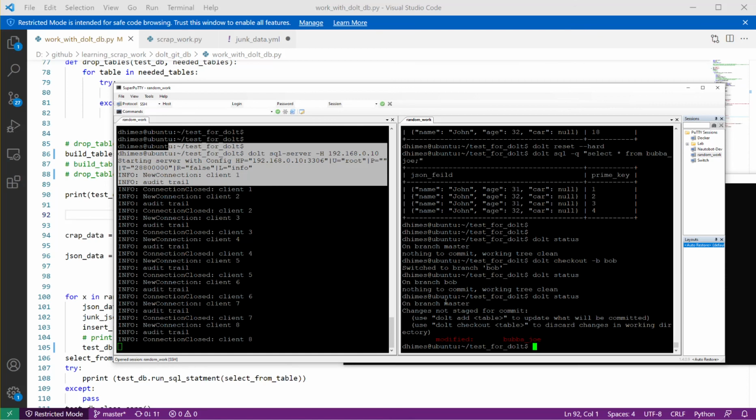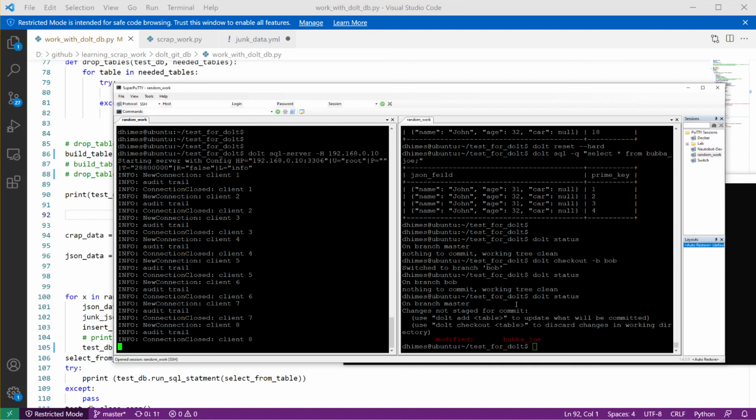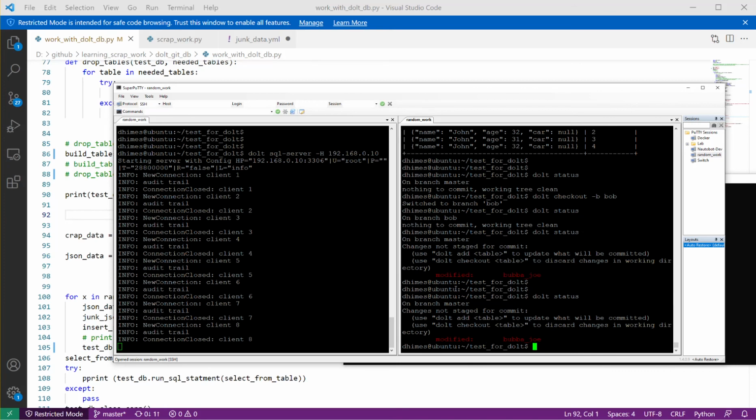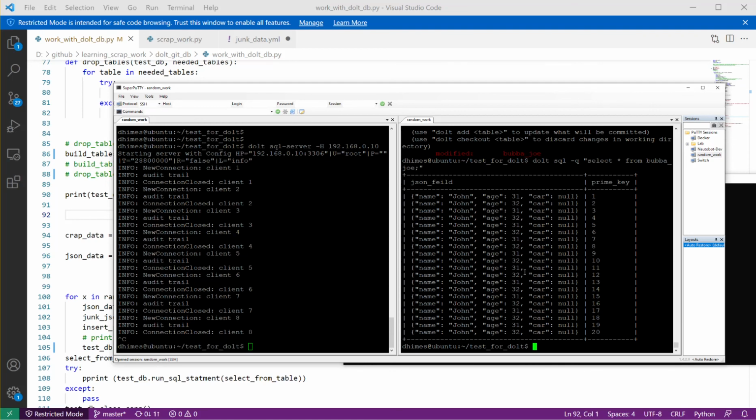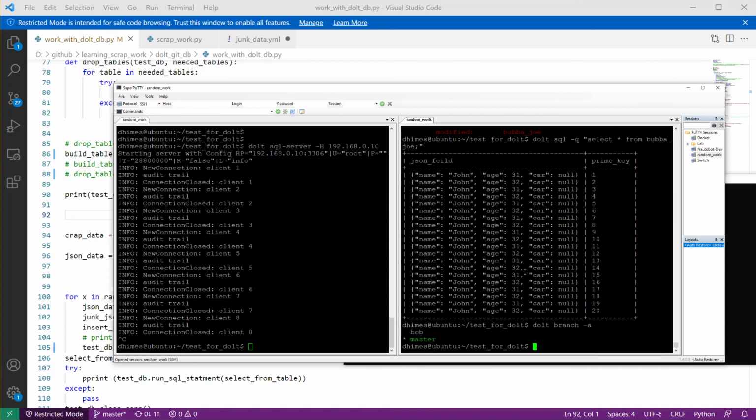And you can see that we've added in all those extra values. So let's go ahead and cancel out of this just so that we can make some of those Dolt changes. dolt branch -a to list all the branches.